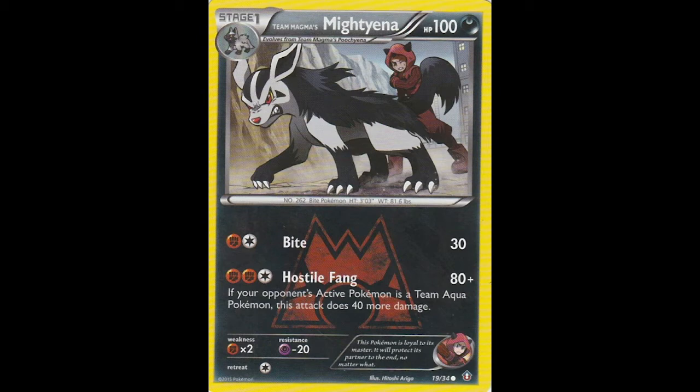Trying to, as if he's trying to lead the battle or something. Because you don't often see the trainers in the art with the Pokemon. And when you do, it's usually a regular day and they're playing together. You don't usually see a Pokemon in a battle scenario with a trainer with it. That's rare in card art. I really like this card.